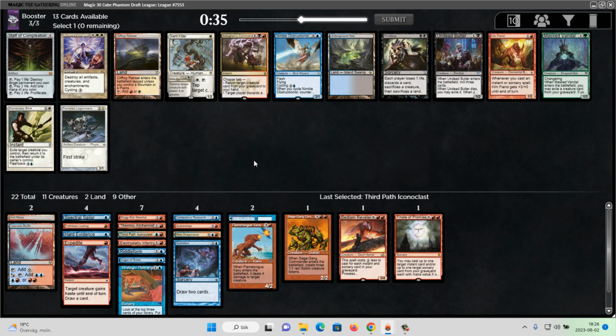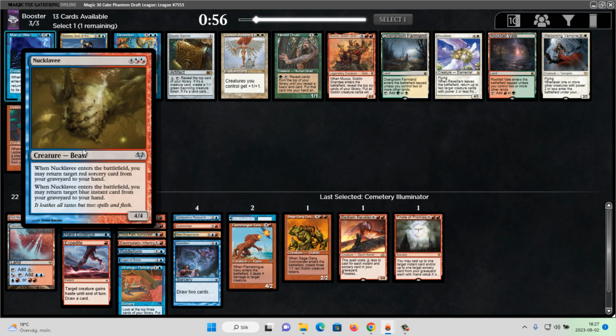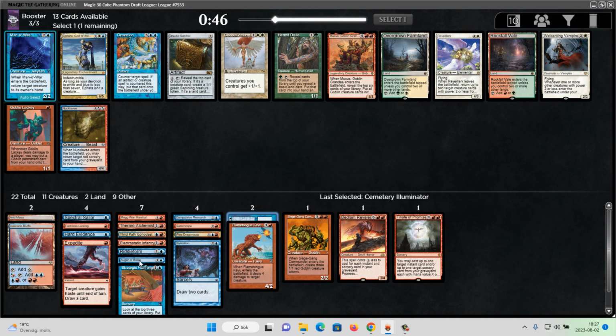Take this. I don't think Kiln Fiend is that good. There's the Muxus. There's an old sweet card in Nuclavy. So it's a 4/4 for 6. Then when it comes into play, return a red sorcery and a blue instant. Blue instant could, for example, be Fire Ice.